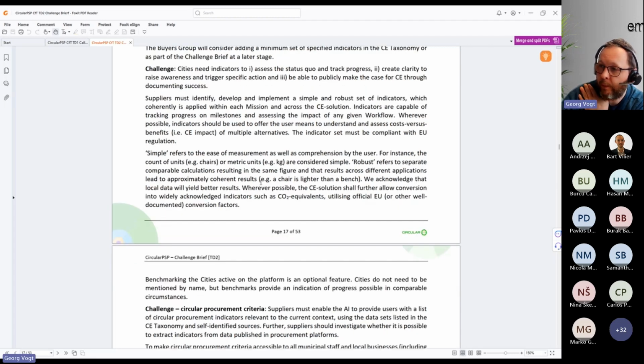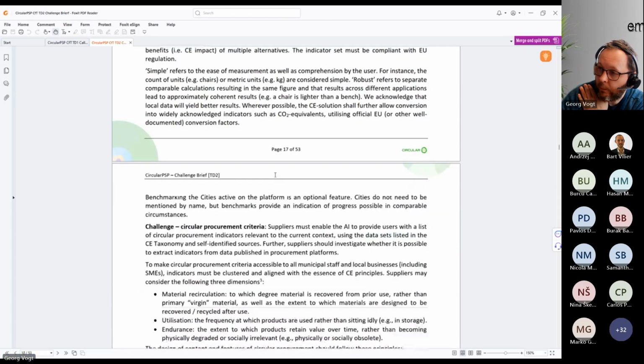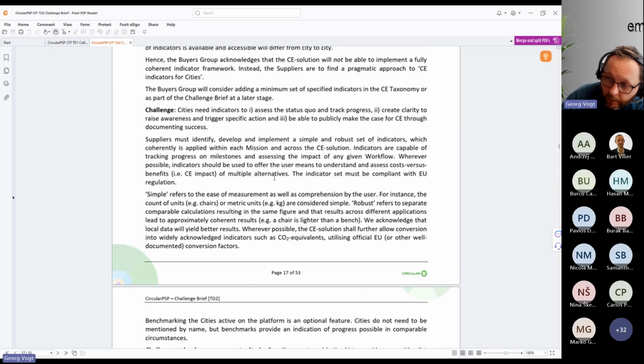And if you have questions on it, please ask me. But it is not as complicated as it may seem. Last year there have been at least 2 tenders published by the European Commission on establishing CE indicators. We are not asking you to replicate such an effort. It's impossible. We ask you to make something which makes sense in the platform, that real people who know nothing about CO2 equivalents, for instance, know what they achieved, because I, as a municipal worker, will be motivated by it.